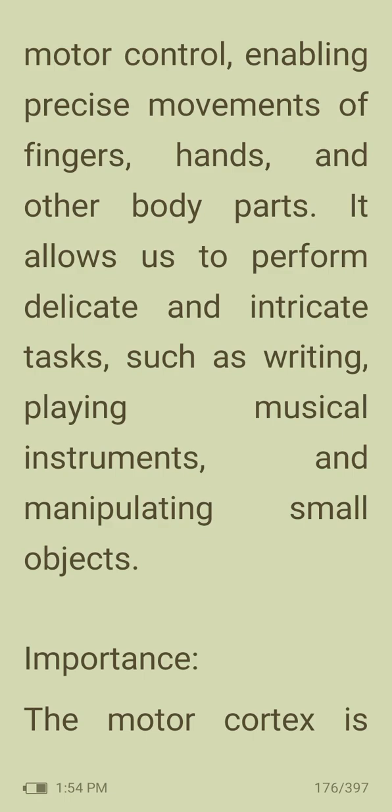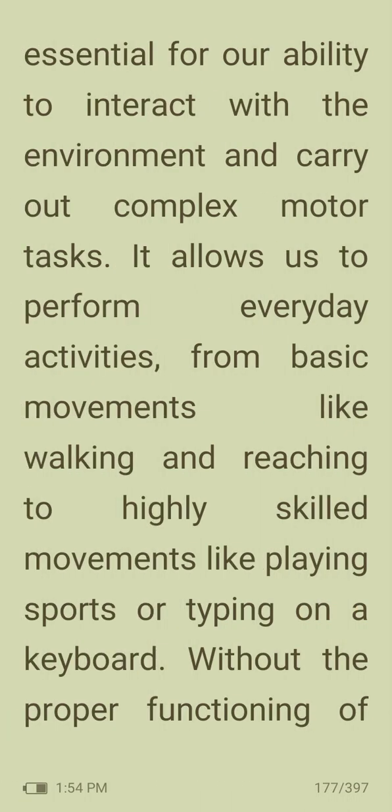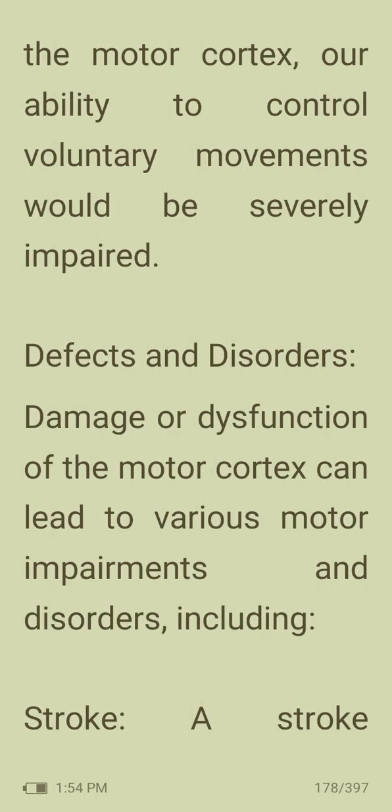What is the importance? The motor cortex is essential for our ability to interact with the environment and carry out complex motor tasks. It allows us to perform everyday activities from basic movements like walking and reaching to highly skilled movements like playing sports or typing on a keyboard. Without the proper functioning of the motor cortex, our ability to control voluntary movements would be severely impaired.